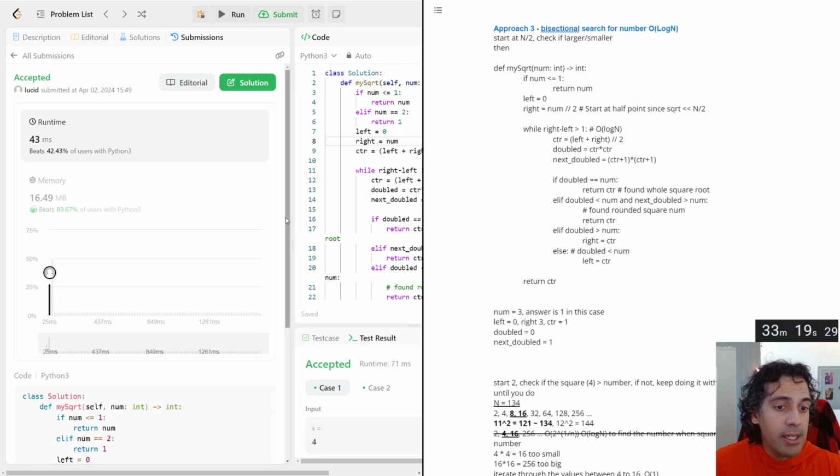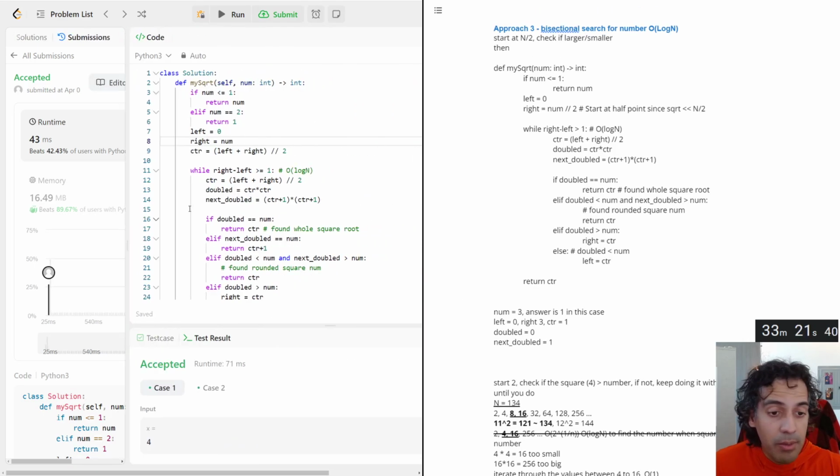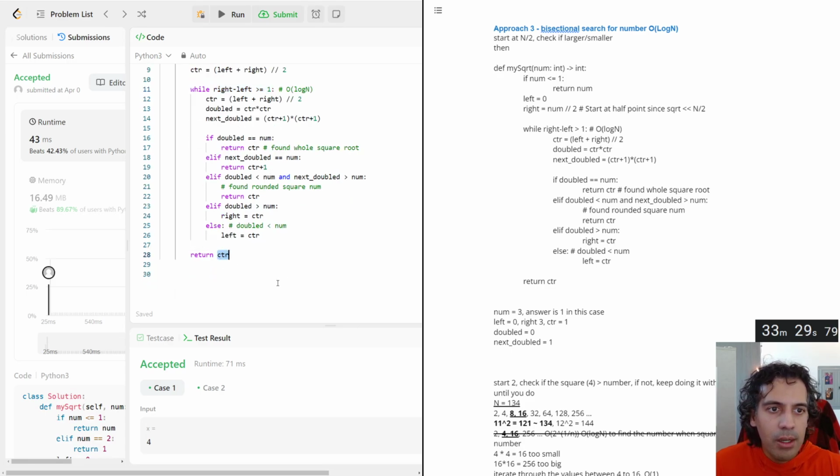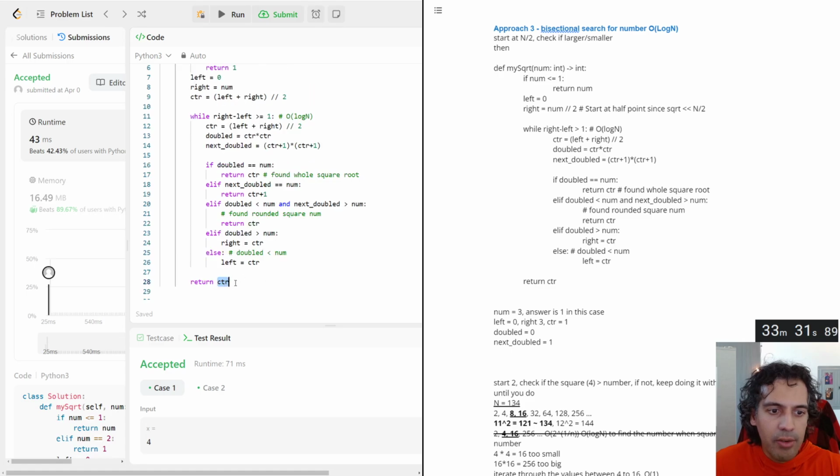I made a couple mistakes here, which I think is something for me to work on actually. You'd want to check these edge cases a bit better, especially the while loop. Technically, we could have done a while true, because we should never reach this. We could also simplify this by getting rid of these doubled things, and in fact, let's have a look at that. We're at 33 minutes.